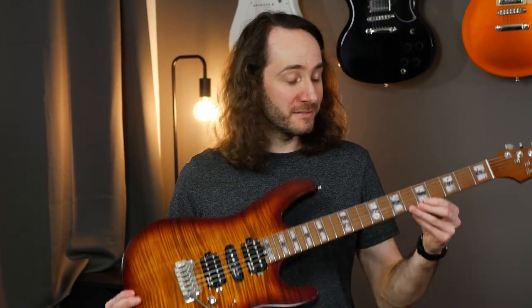You can attach these stickers without removing the strings from your guitar, but in this case I have removed my strings because I wanted to change the strings anyway. Alright, so let's go through a time lapse and we can see how I have attached these inlay stickers on the Harley Benton Fusion 3.